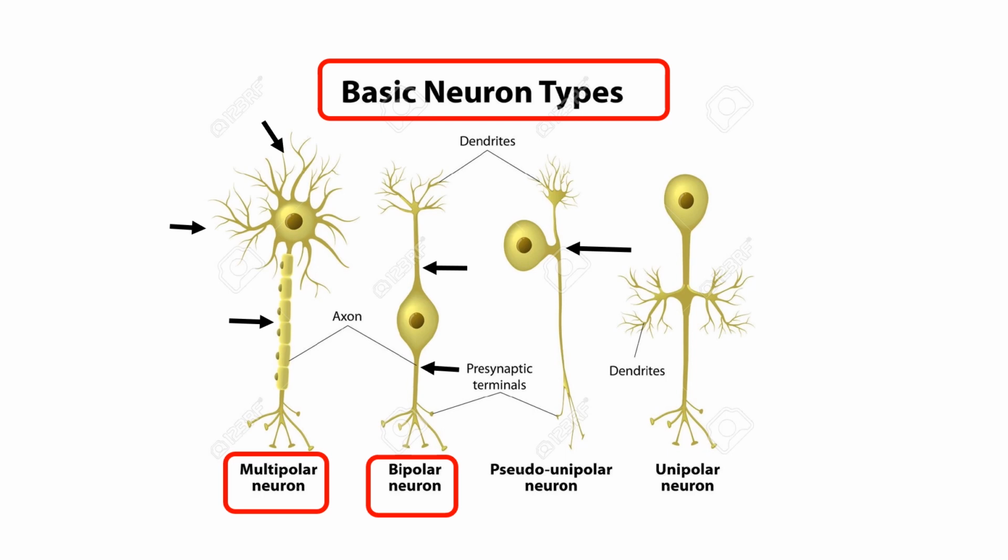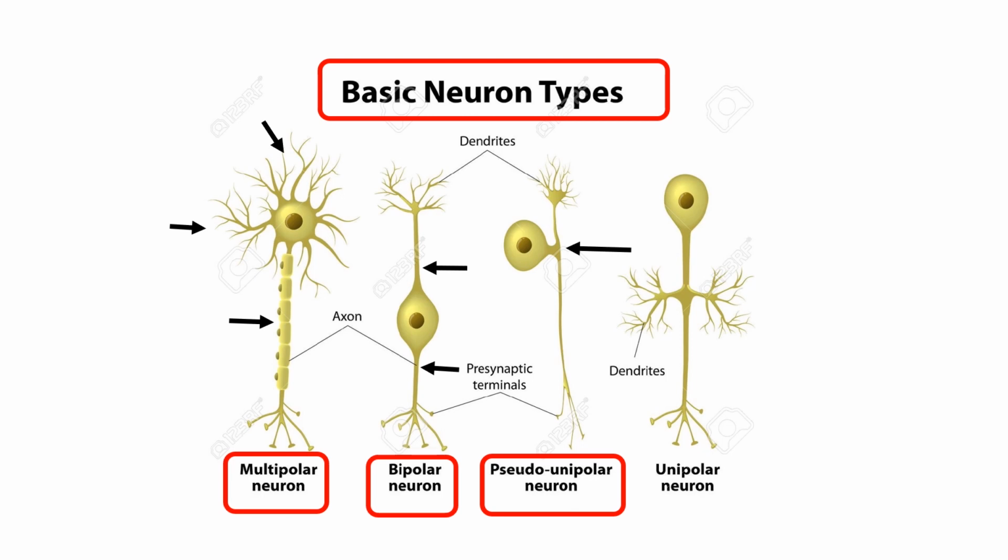Identify the body of the neuron, the cell body. Identify the nucleus, and then we look at what is attached to this body. What is attached to this body? It is one structure pointed by this arrow, and from this short structure a process goes up and at its end branches extensively. Therefore, these are the features of dendrites. At the other end, we can see the long process, which is the axon, ending by dividing into few branches.